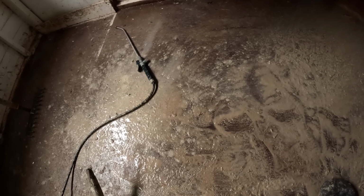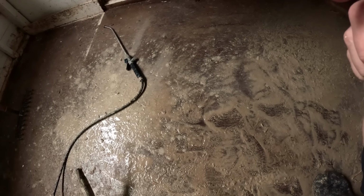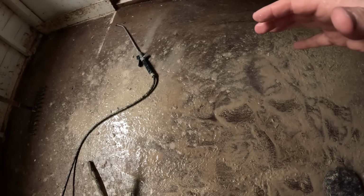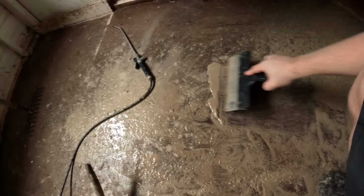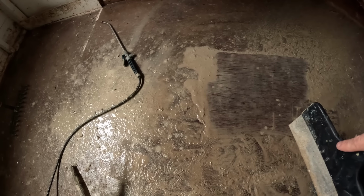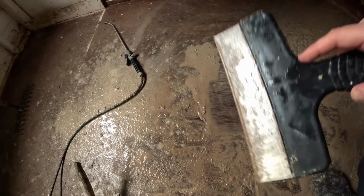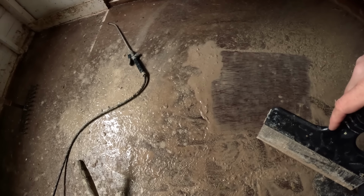So this is what I'm talking about in terms of that layer of scum that normally doesn't come away with just scraping or cleaning out or hoovering. So basically what you need to do is soak that. Once you soak it, it starts to come up in that brown sort of terrible mess. So spray it, leave it to sit for an hour, and then start scraping till your heart is content. That's that section done.